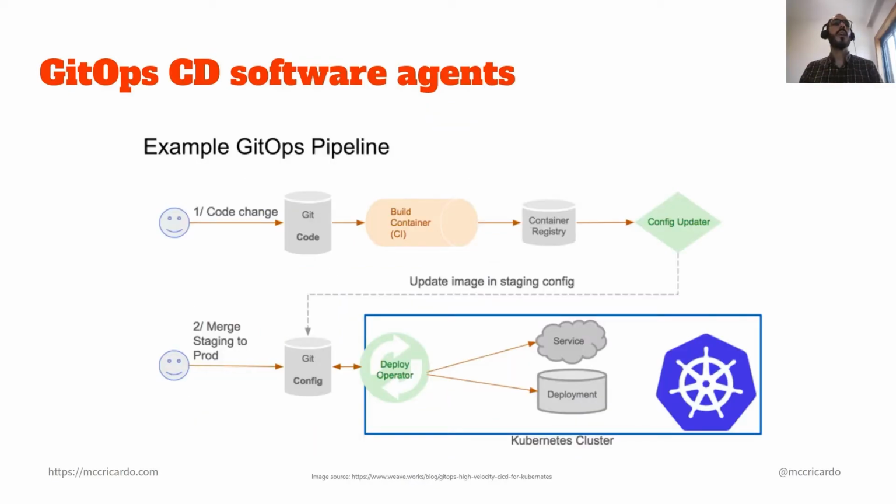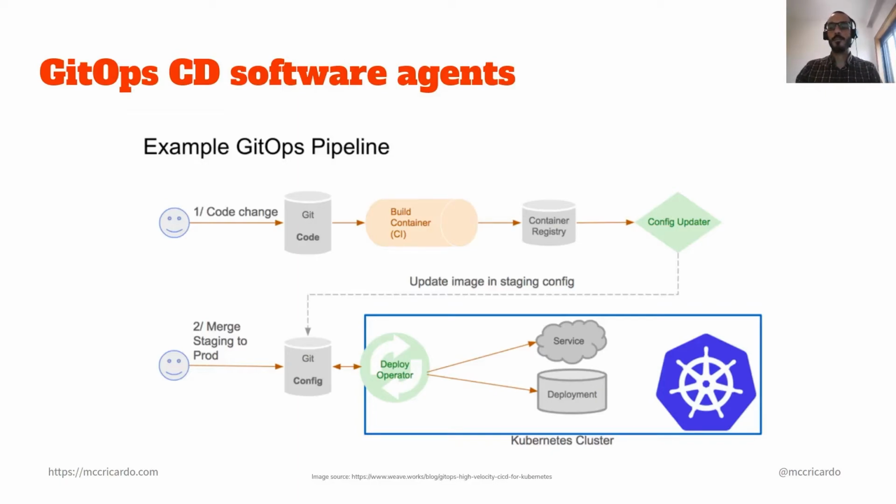So on a high level, how would a GitOps pipeline work? We make some changes, we push those changes to Git, we follow our normal patterns, and probably a code review. When everything is merged, we build a container. We can then have a tool, which can be implemented in many different ways, that is looking at a container registry and realizes that there is a new version of the software to be deployed. That config updater can push a change to a Git repository, the same one or another, depending on configuration, and say, okay, here's a new version of the software that needs to be deployed. And then a deploy operator that lives inside the cluster will see that change and apply it into the cluster.